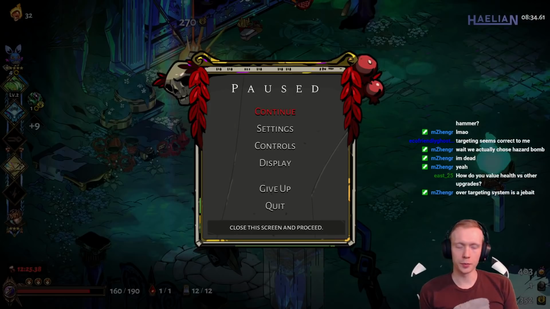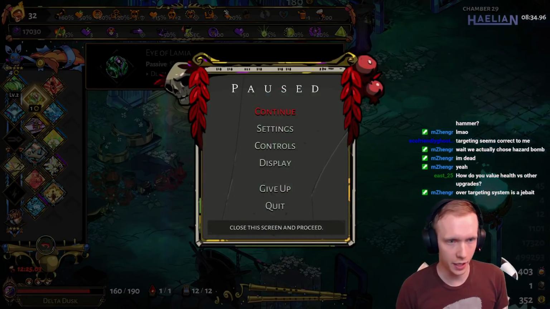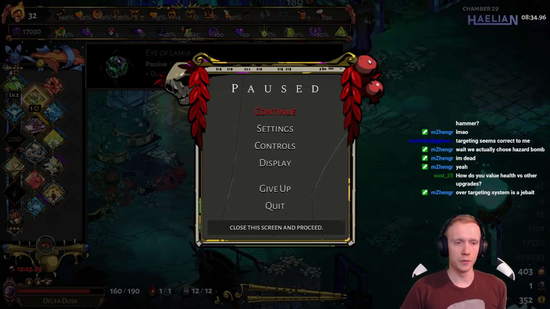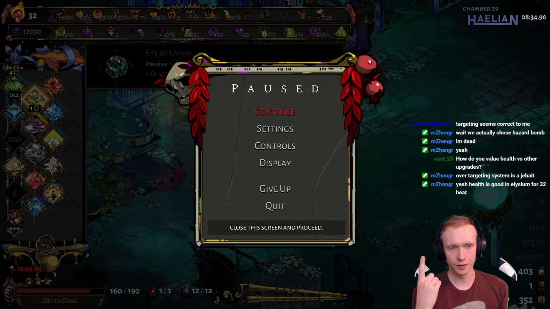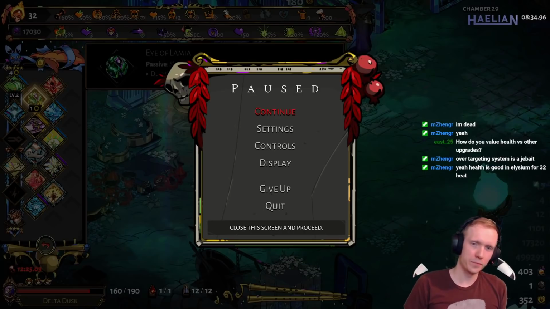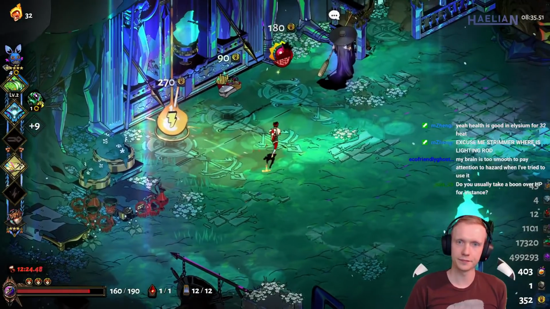Why do I value health over other upgrades? It's 32 heat, you need health. Health is substantially better than a palm on average, probably. Most of our boons are not actually helpful to our build. The palmable boons that are helpful are the attack, Hydraulic Might, not even really Exposed, and that's pretty much it. 2 boons out of 6 palmable boons. Meanwhile, you're guaranteed for this health to be helpful for you, you know?